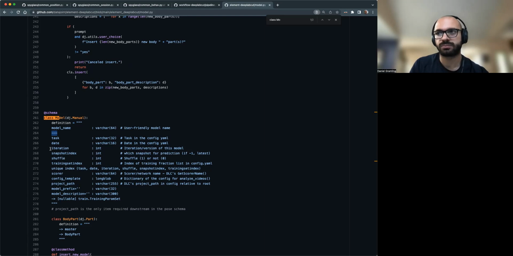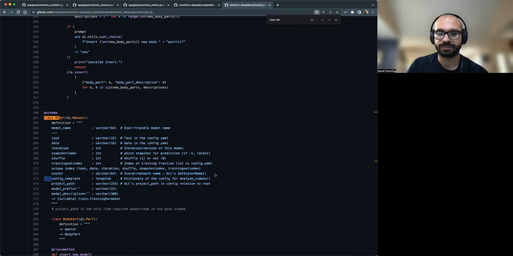But in consideration of some of the folks I talked to, who said, oh, I'll go to one iteration, I'll keep advancing, and then I'll want to revert, this is something we wanted to make explicit in the model table: which iteration you're on.